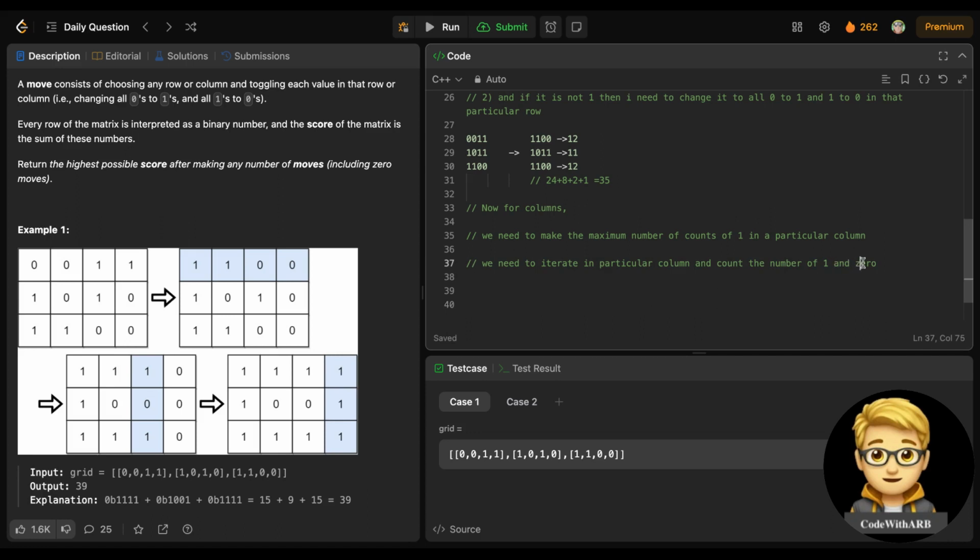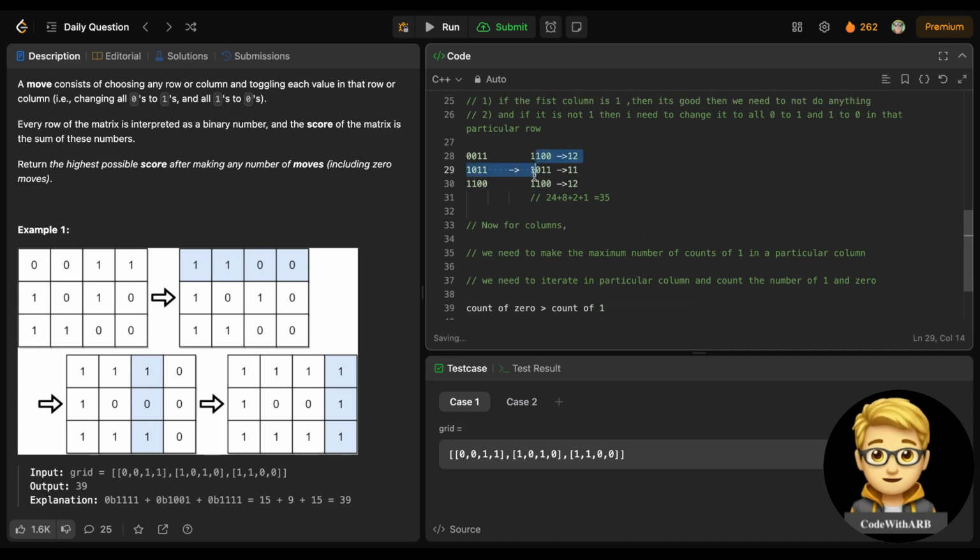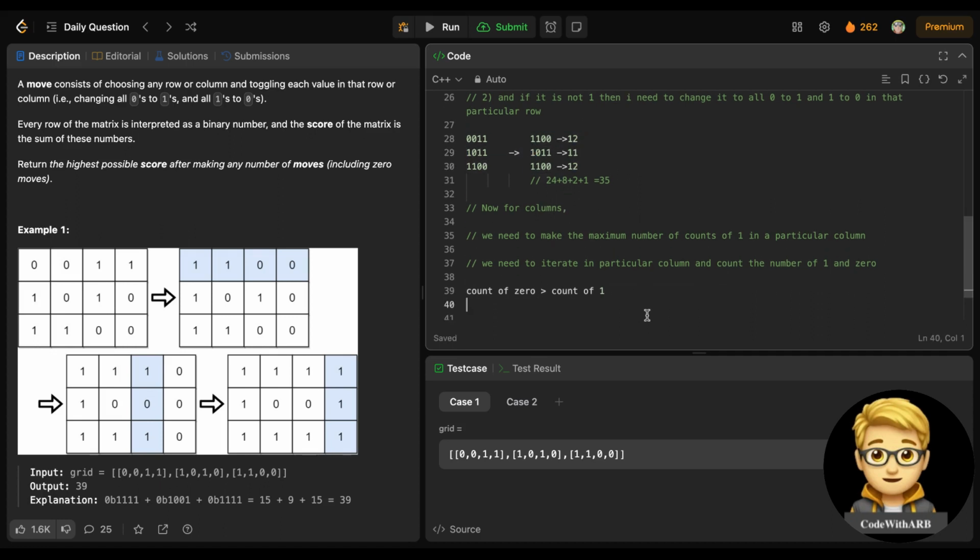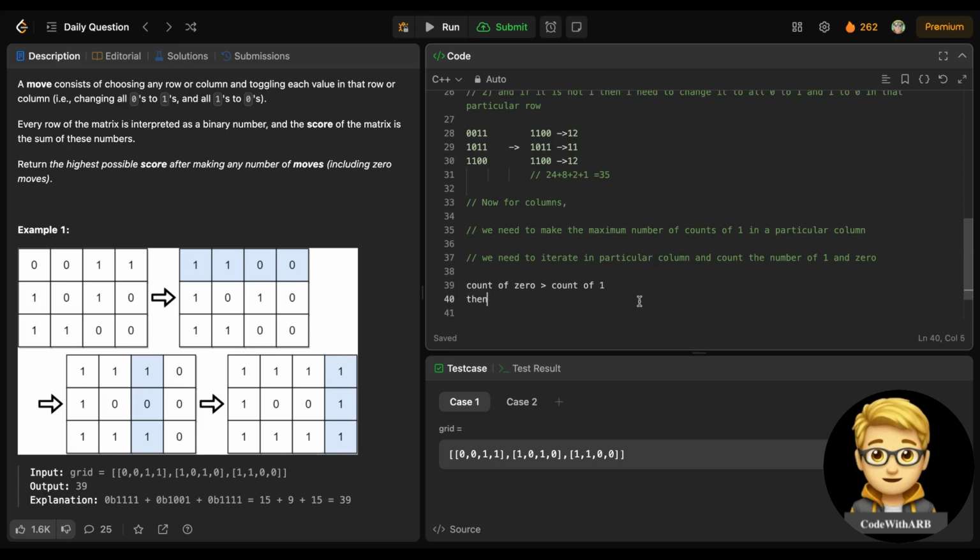Suppose the count of 0 is greater than the count of 1 in that column, then I need to change all the 0 to 1, because for making the maximum, I need to make the maximum number of 1. So then I will change all 0 to 1 and 1 to 0, simply.